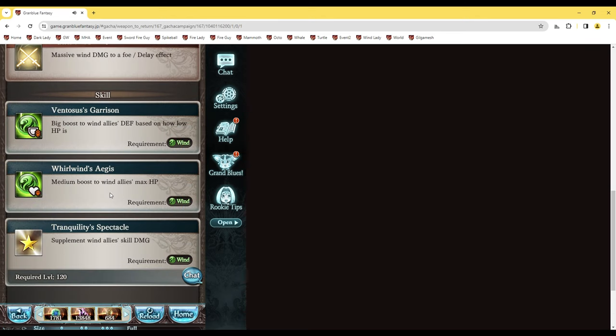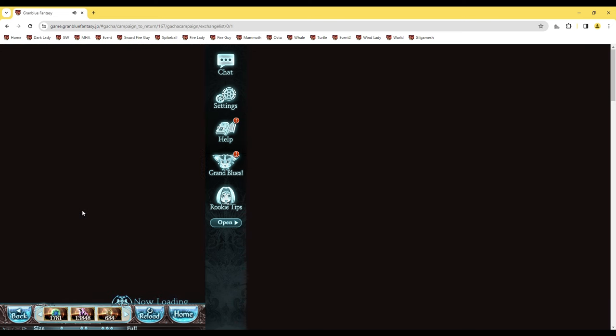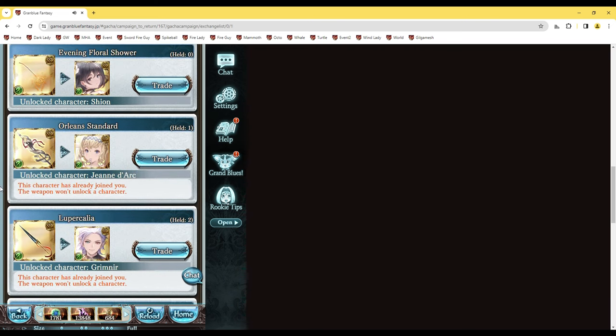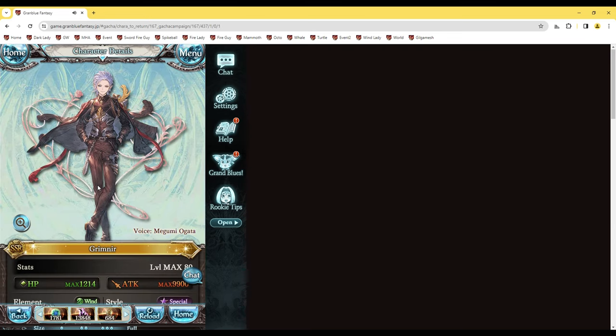I've seen people use this weapon as well. This weapon seems kind of decent for a defensive option. Still don't know if I would anti-tix her unless I was like an absolute Wind main. Yeah, no. John, no. Grimnir, dang, dude, kind of crazy.